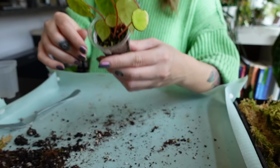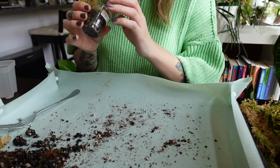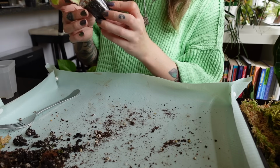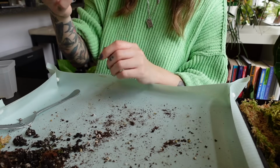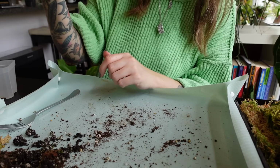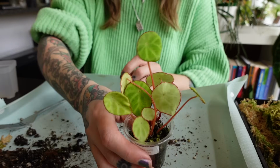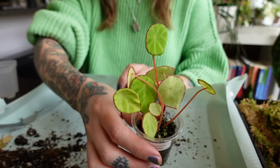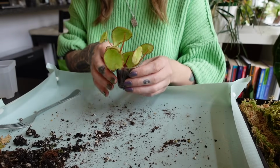Really, really cool. So this one actually looks healthy. I'm trying to see, is there any roots sticking out or anything? I honestly think that this one is fine for a little while longer. It doesn't look like it's dying for a repot or anything, so I'm just gonna leave it. I feel like I can maybe push another month or two with this one in here, so I'm just gonna roll with that.